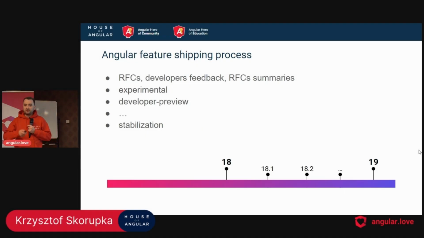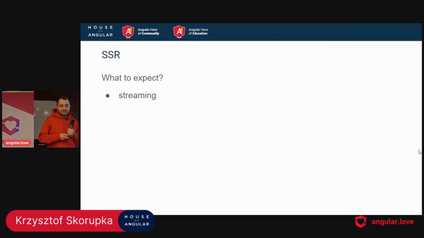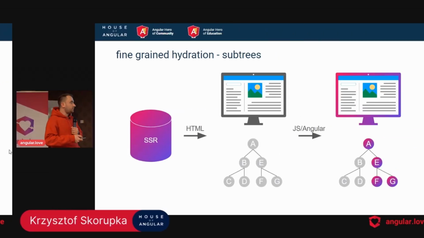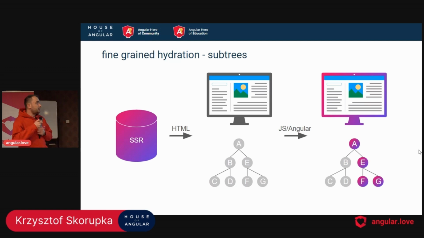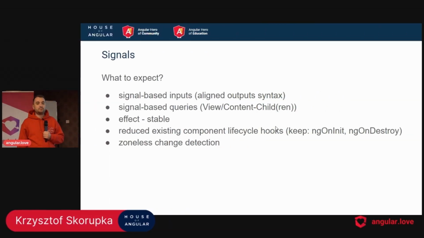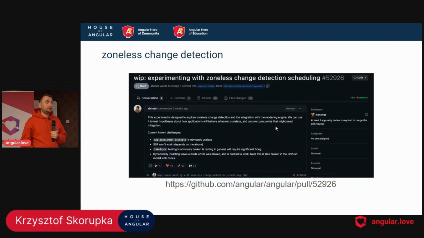I'm pretty sure that some of the features I will show you today will be here even before the version 18. So the idea of streaming is not really to render everything at once, but instead to turn this into a stream and push pieces of the HTML as we render them on the server side. What happens next? So let's say this BCD is still there, not hydrated, and some event occurs sometime later, for example, like leak. And in reaction to that event, we would like to make this subtree interactive. The next thing will be zoneless change detection. And at this point, things are getting interesting again.